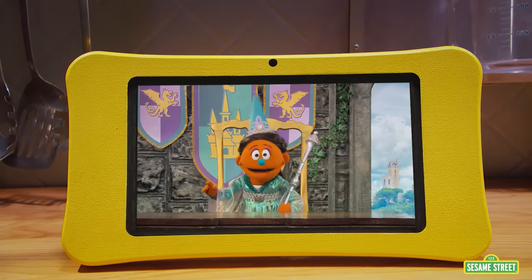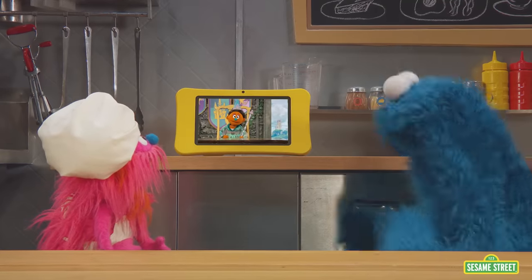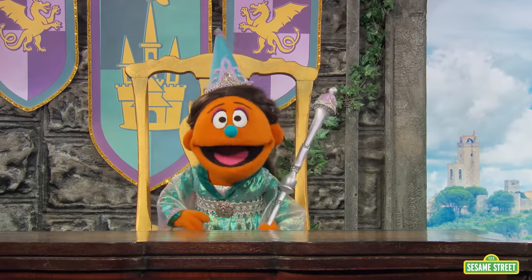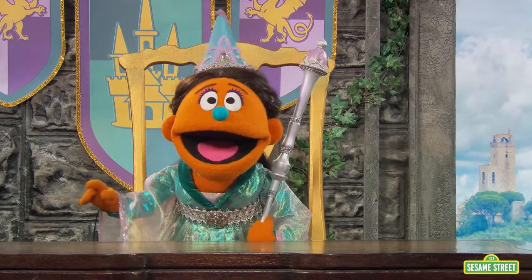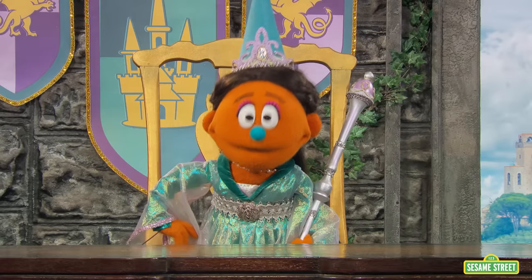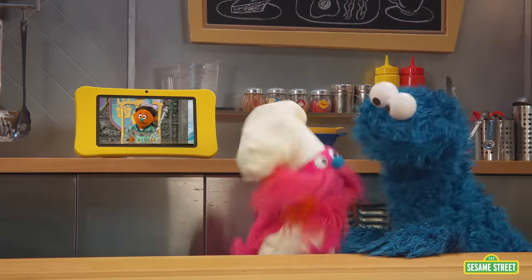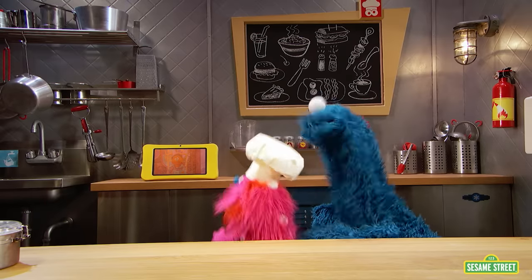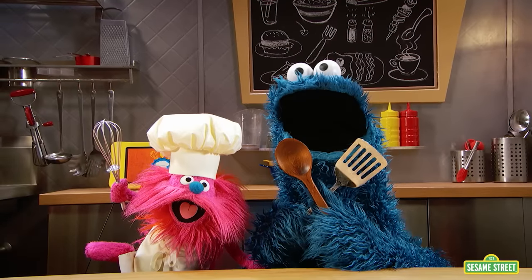I got it. Hello, Cookie Monster and Gonger. I am Princess Polly. What can we do for you, your princessiness? I need your help. We're having a royal dinner tonight, and I want to serve pea soup. But we're out of peas! Well, you try looking under your mattress. Ha ha ha! Get it, Princess Pea Mattress? Cookie Monster, there's no time for jokes. This is serious fairy tale business. Right, sorry. Can you help me, please? Of course we can help you, because we are Monster Foodies!